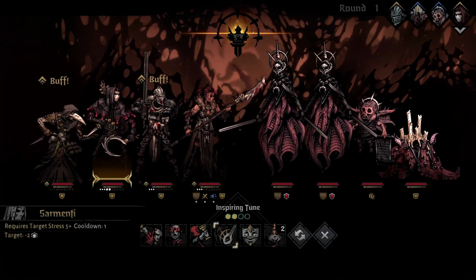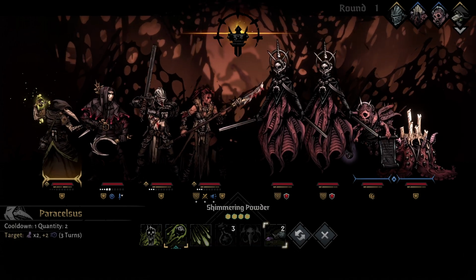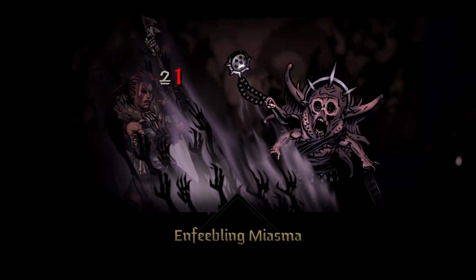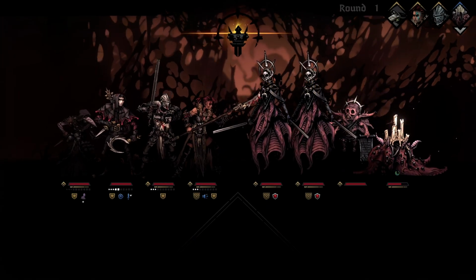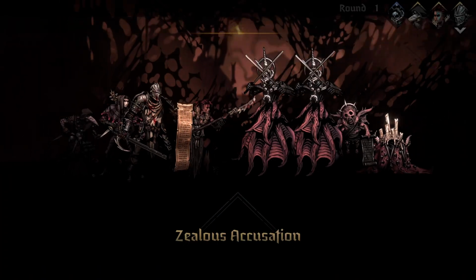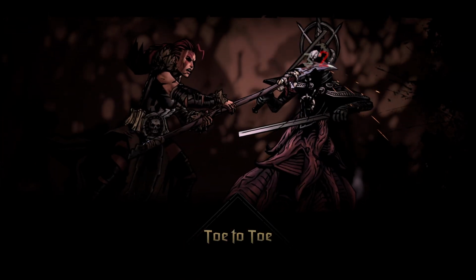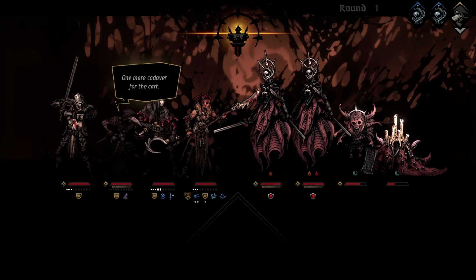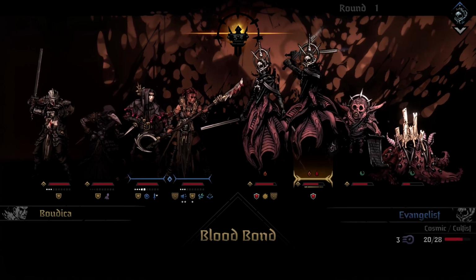Altar. Altar needs to go. Altar's in back, so Encore. Then double plague grenade after we shimmering powder. Get rid of the dodge, get rid of the block. Burn off their blocks. We're also gonna spiked ball one of them. A slow. Oh, we got knocked back. An unavoidable. Toe-to-toe, so she does not get knocked back. Light again.